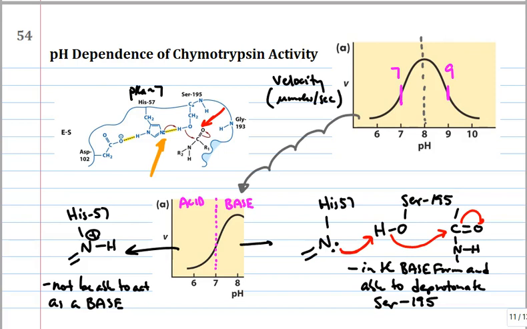What else could it be? Well, if you look at your pKa tables, there is something with a pKa of about 9, and that's an alpha amino group. And you may say, well, you haven't mentioned an alpha amino group either. And I would say, well, that's true. So the next part of the curve is something I'd have to give you some more information on if this was a test question. There's no way you would know how to analyze the right part of this curve past pH 8 without me giving you more information. Okay? So what's going on?